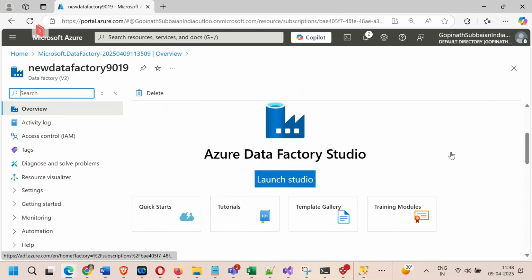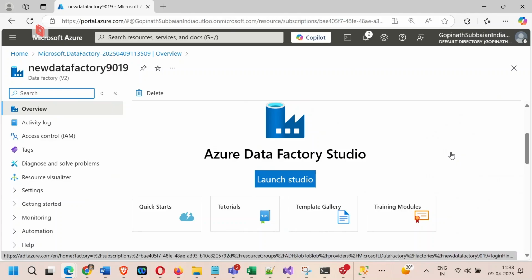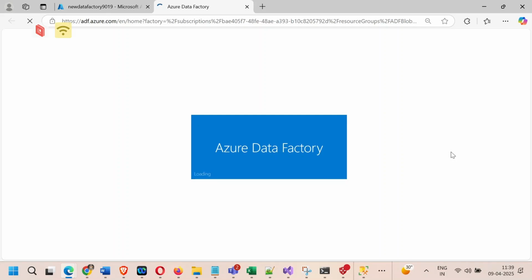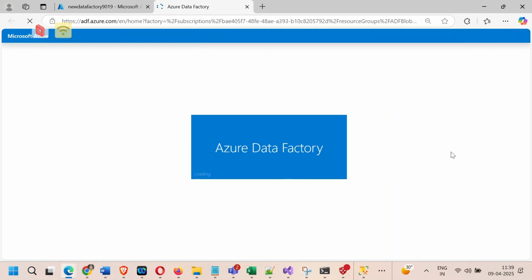You can see there is an option called Launch Studio. In the studio only, you are going to operate everything. The studio gives a beautiful designing environment where you can code it. So I'm clicking on Launch Studio. So this is a data factory.